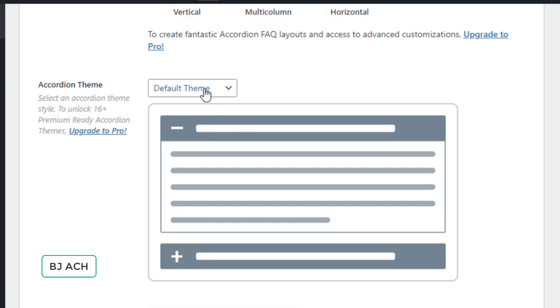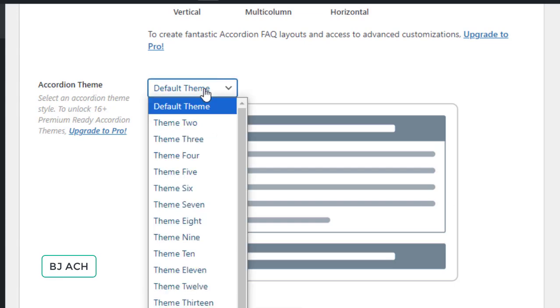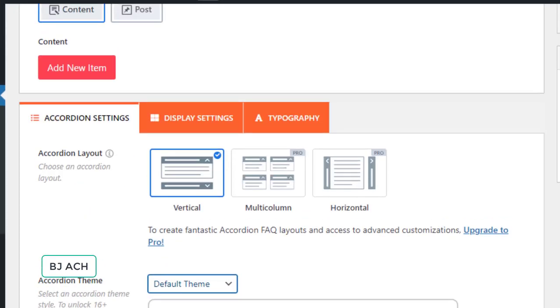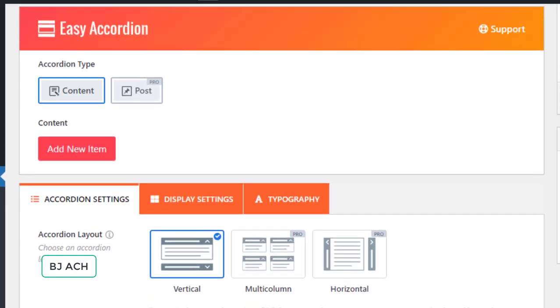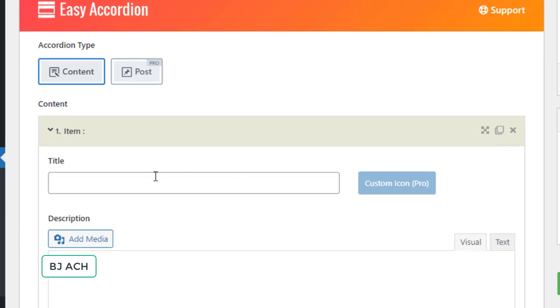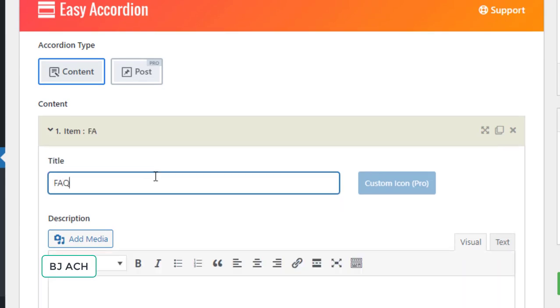And you can change the theme also from here. Default theme, theme 2. And let's go here, click add new item. Title FAQ1, why this site, or how to register in this site, for example.